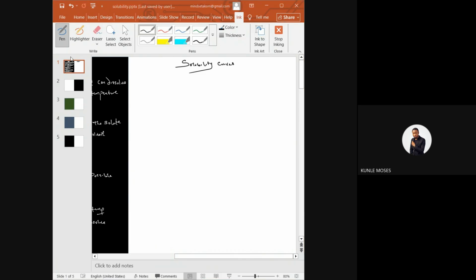Solubility curve is just showing how solubility changes with temperature. So sometimes they can ask you a question. They can give you a graph and ask you to interpret it, and they will give you different options. Or sometimes they can ask you to just predict the gram or the temperature at which the solute is dissolving. If it is the gram, they will tell you how many gram of solute is being dissolved using the solubility curve above. So in a solubility curve, the y-axis is your solubility, while your x-axis is the temperature.